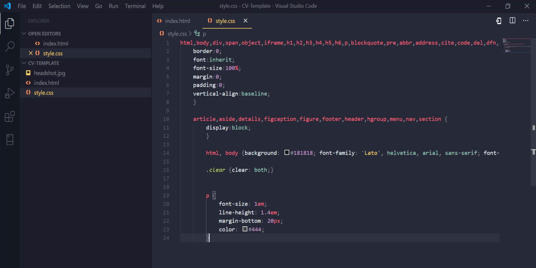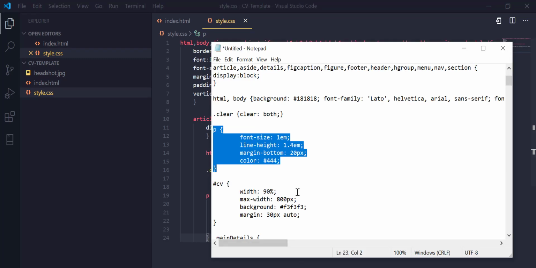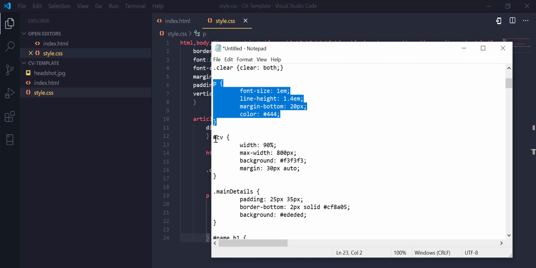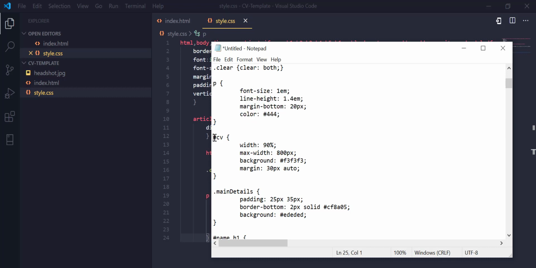Now we've done that. Let's go back to our file also. Now you can see that this CV, I use an ID which I mentioned at the beginning of this video. This ID references what it talks about: the width 90%, maximum width 800 pixels, the background color, then a margin of 30 pixels.